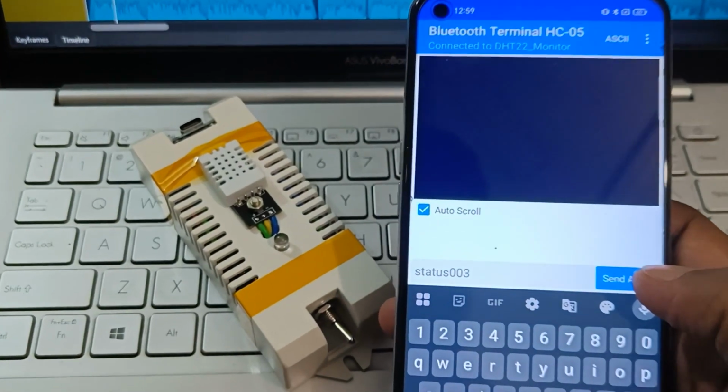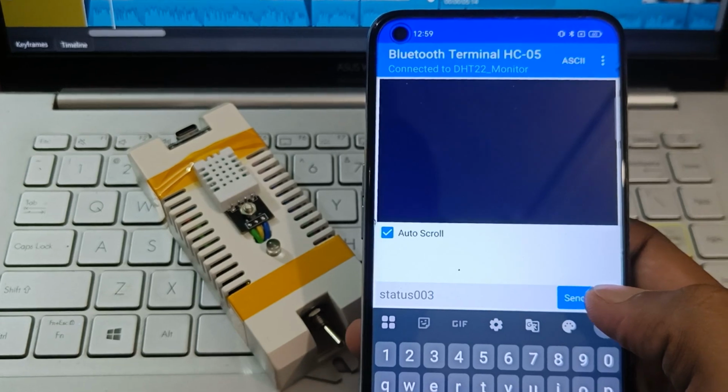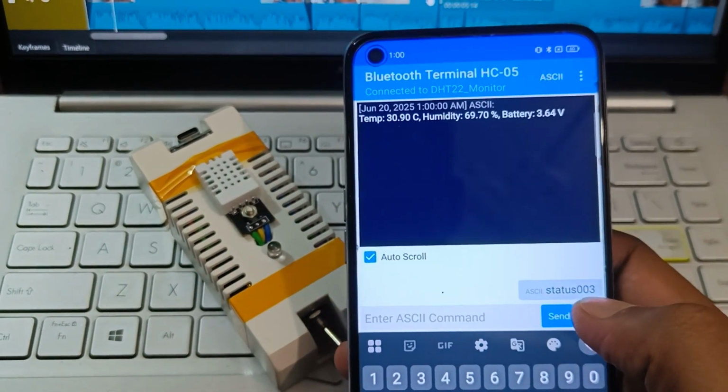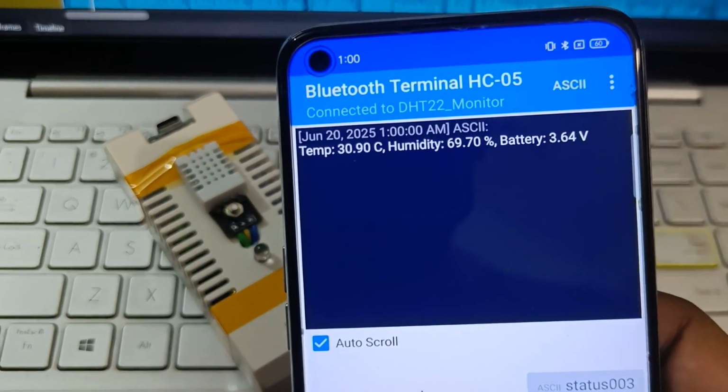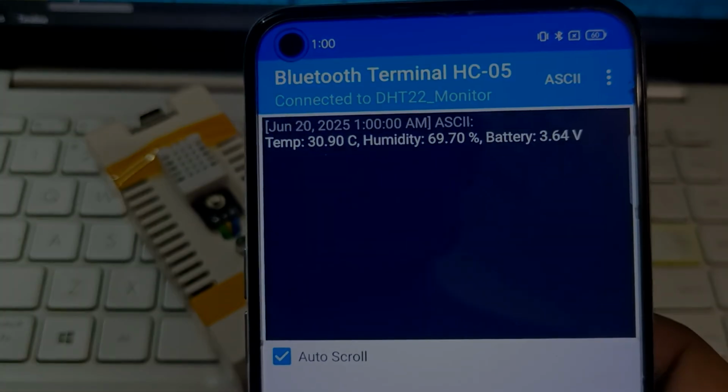Here our humidity monitor is turned on and connected with the mobile. If I send a particular command, which is status 003, the LED will blink twice, and here the sensor sends us the temperature, humidity and battery voltage.